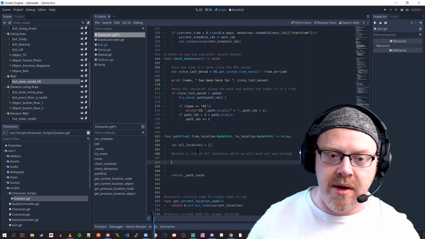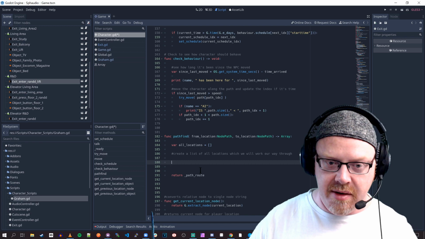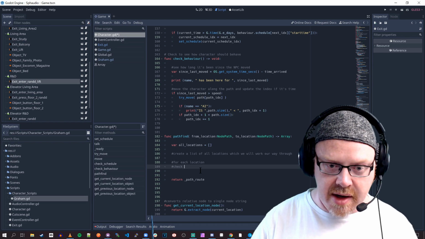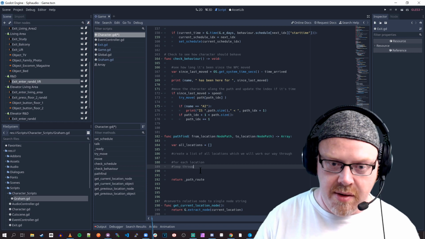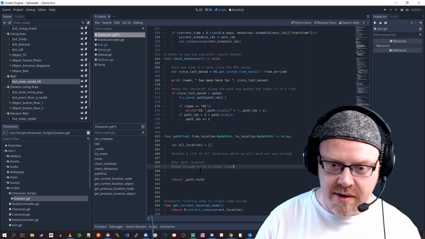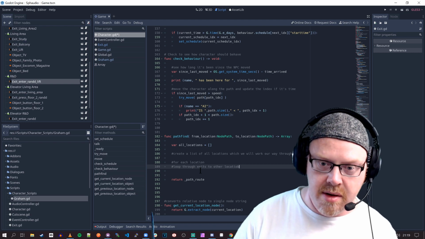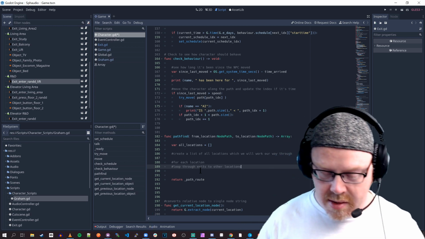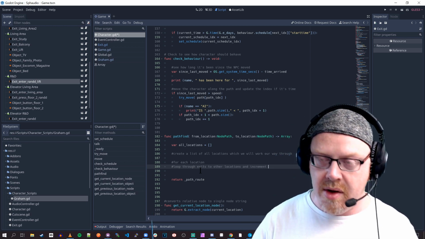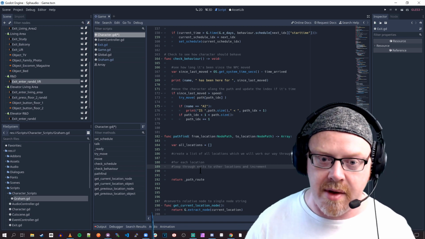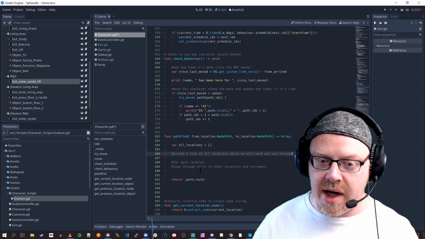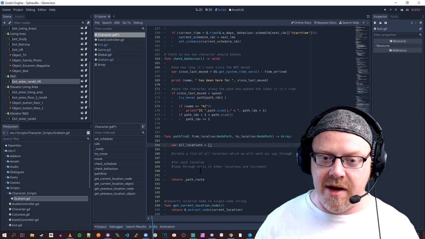Then, what was it saying? The next thing we need to do is, so for each location, check for exits, loop through exits to other locations, and increment. So this list of all locations we want to work our way through is actually going to be a dictionary, right?